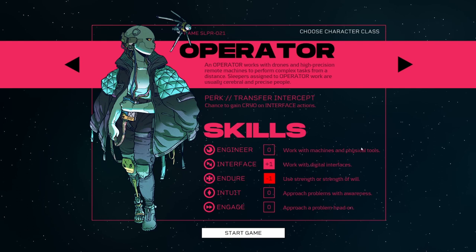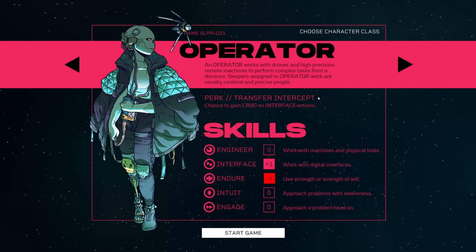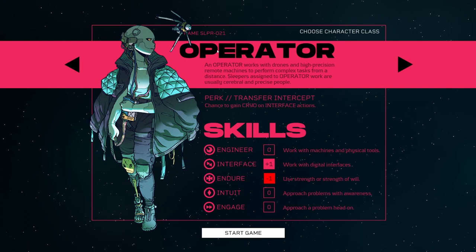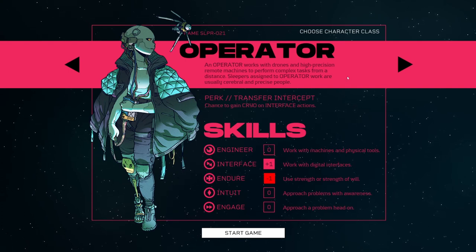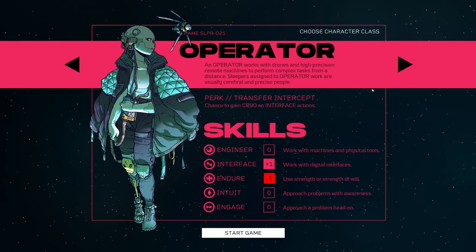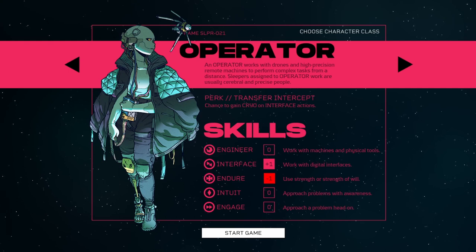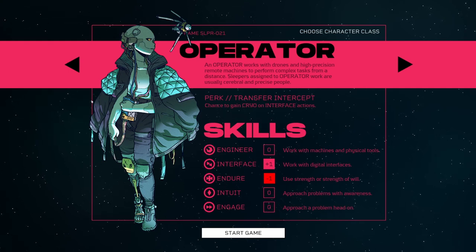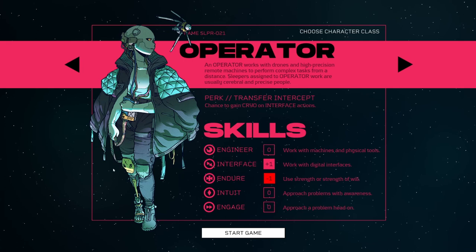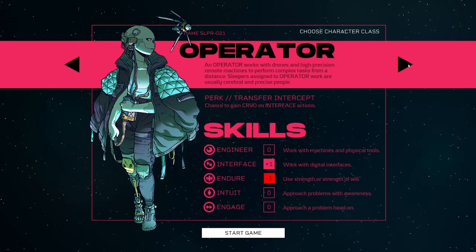So here are our operator choices, or not operator choices, character classes. This is the operator. An operator works with drones and high-precision remote machines to perform complex tasks from a distance. Sleepers assigned to operator work are usually cerebral and precise people. I actually really like this already, this character. Obviously, the artwork in this game is, no pun intended, pretty stellar.